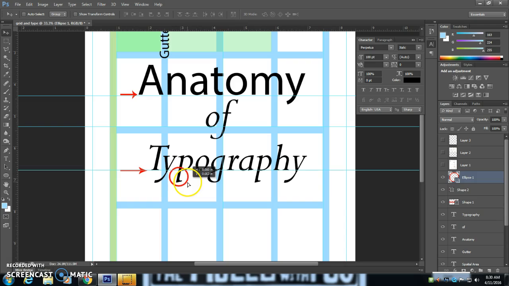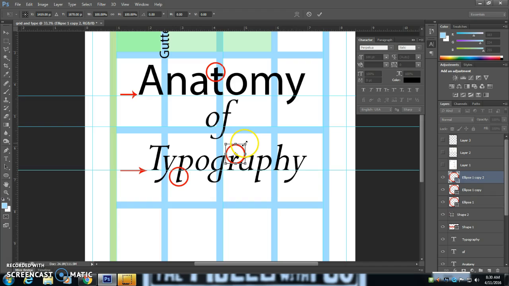And rather than making a new circle for everything that I want to circle, I'm going to have the Move tool, and I'm going to hold down Alt, and you see how the cursor changes, and now I can drag out all kinds of other circles. So click and drag, click and drag.